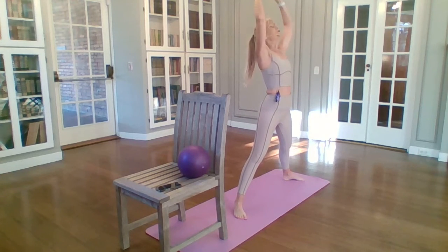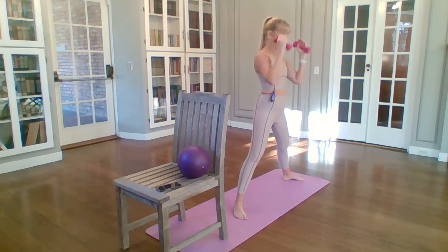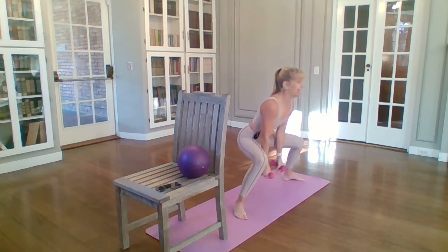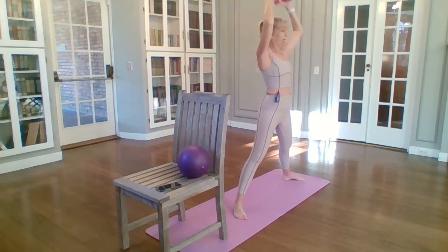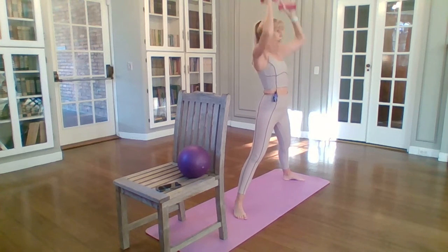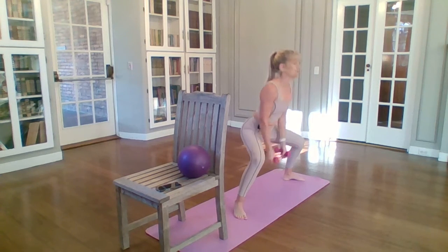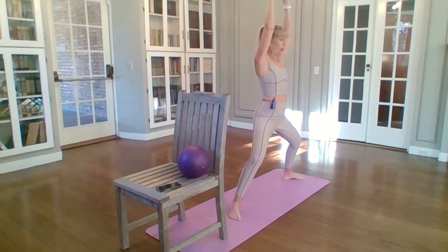Inhale to exhale. You got this. Down. Bicep, shoulders. Down and lift. Good. 8 and lift. And 7. I started to pick up my pace a little bit. 6. 5. Here's 4. And 3. And 2. Hold those knees, hold these arms.